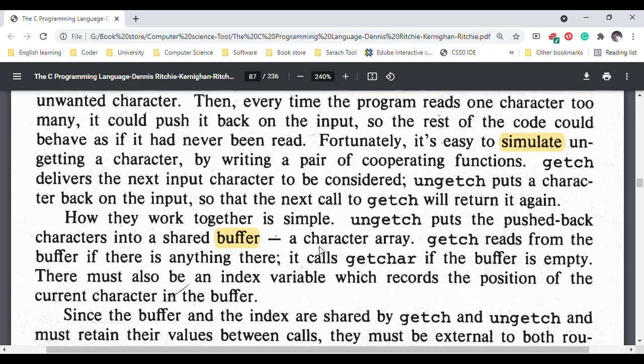simulate ungetting a character by writing a pair of cooperating functions. getch delivers the next input character to be considered. ungetch puts a character back on the input so that the next call to getch will return it again.